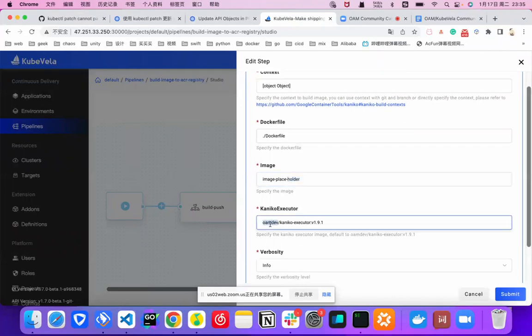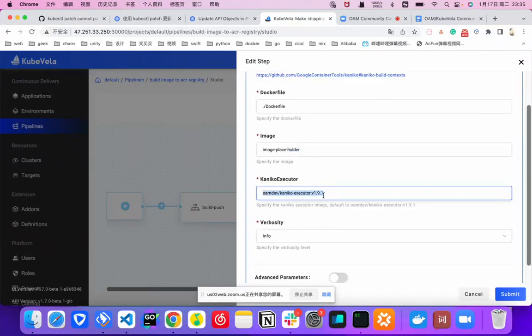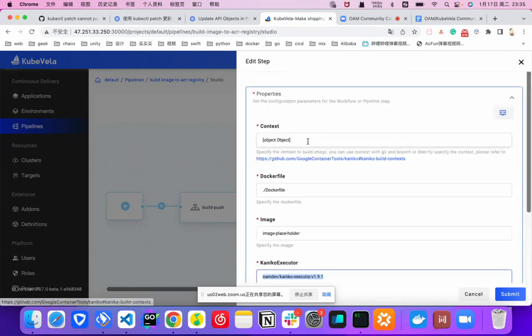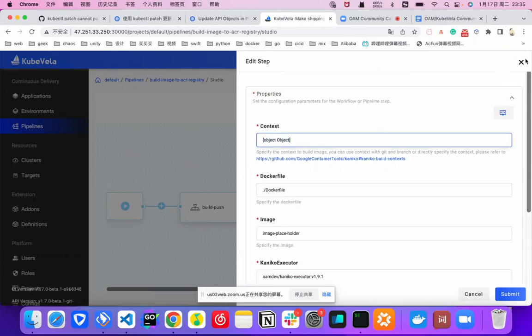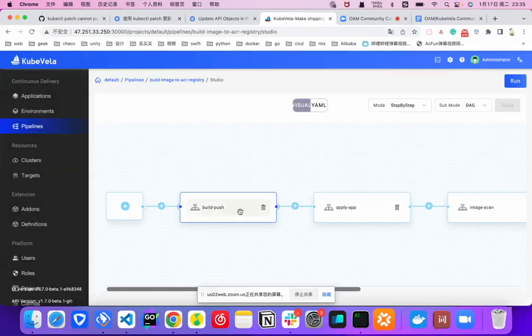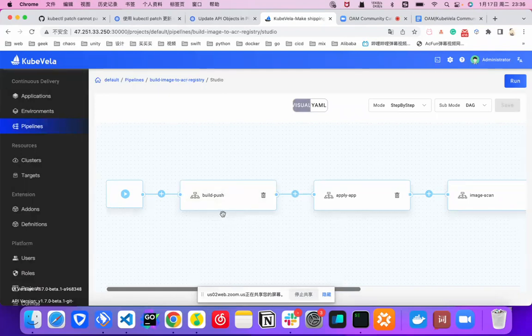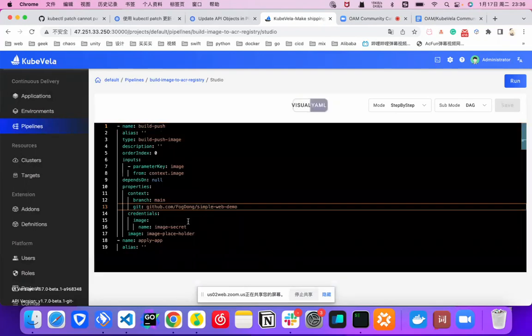Here we use the default canonical executor of the OAM image. There's also more context here. I think the display is not good, but here we actually have the git URL and the branch of the git. So this step will build the image from your Git repository. Okay, we can see the YAML here.